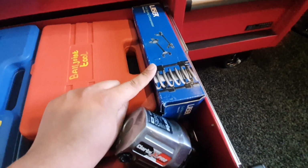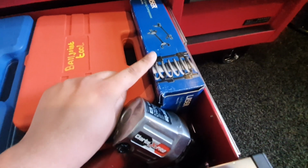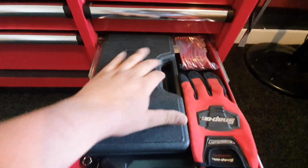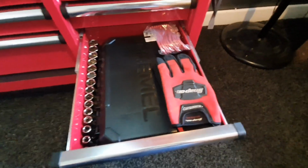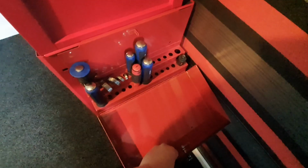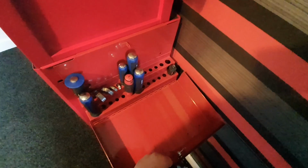This is a tool for taking springs off the McPherson strut. Dangerous using these, don't like using them, but when you're in a pinch at home, it's what you have to use. Final drawer, it's got my brake caliper tool set, winding back brakes, front and rear, the Dremel 3000, and some Snap-on gloves. And just to the side here, it's got all my pry bars, breaker bar, ladies' feet, and an extra long flathead Mac screwdriver.